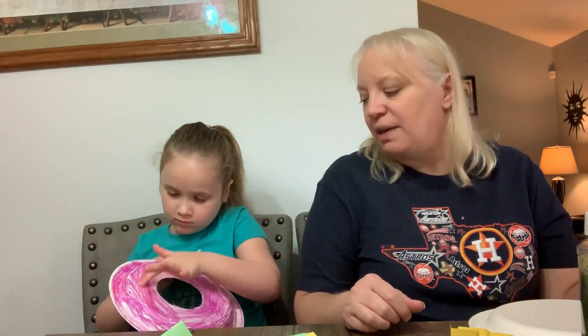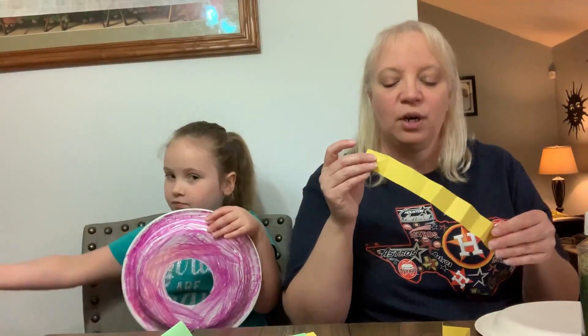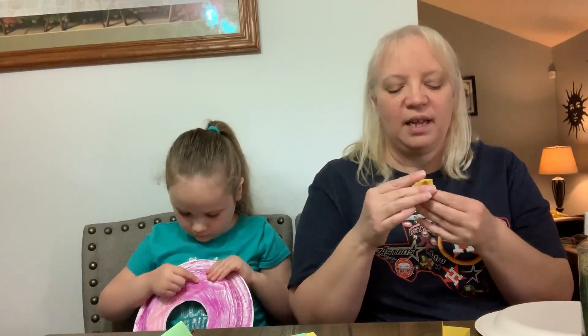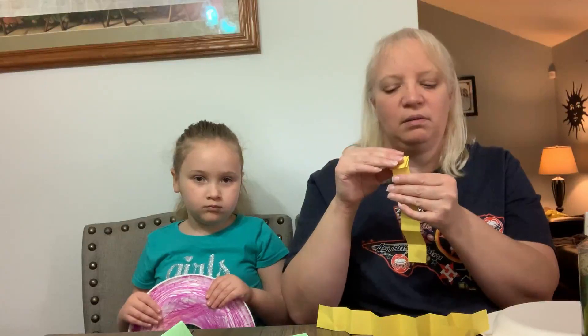The first thing you're going to do is cut a hole out of the middle of your plate, just like that. Then you're going to color it with whatever color of crayon or marker you would like — make sure you color all of it all the way. For the arms and legs, which are your strips of paper, you're going to want to fold them accordion style, back and forth, starting at the top and folding one way then the other, all the way down until you have all four of them.